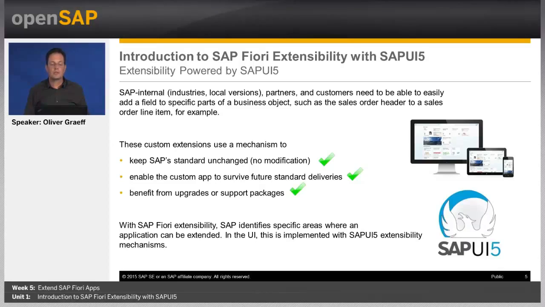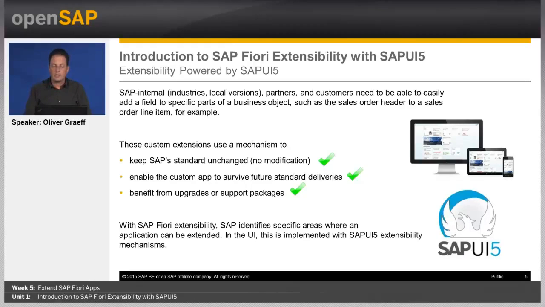So what I want is to have a concept and mechanisms that I keep SAP standard unchanged, not do any modifications, but enable that my custom extensions would survive future standard deliveries. And also that my extension app can benefit from future upgrades and support packages. That's the intention of the SAP UI5 extensibility concept.